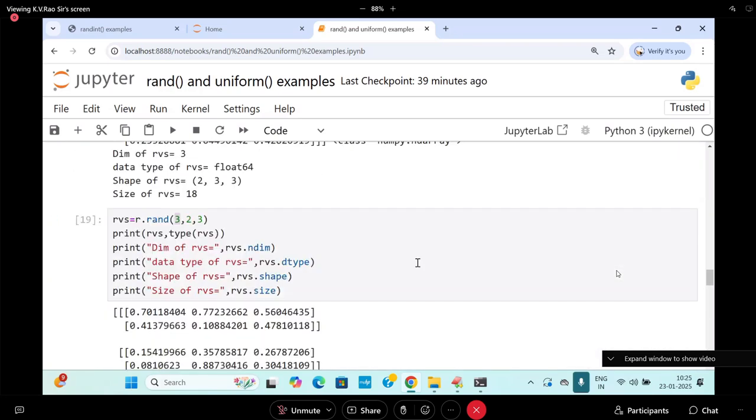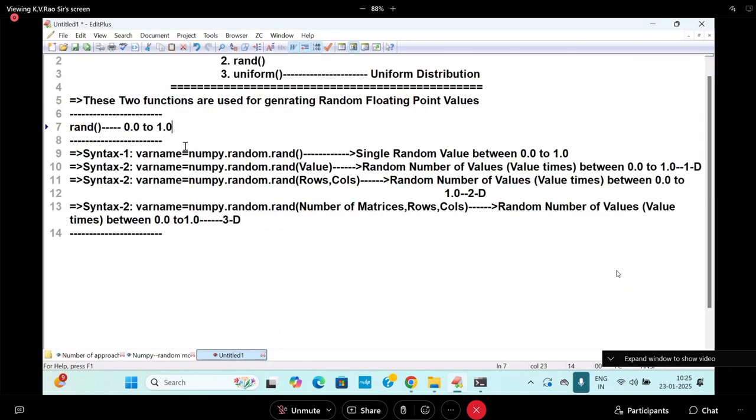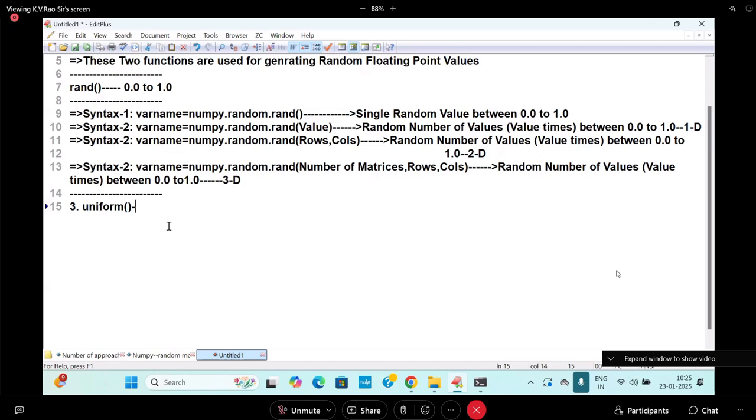This is about which function? The rand function. So now I am going to go further. Now I want to go for the uniform function. What will the uniform function do? The uniform function will do something similar to random, but it generates random floating point values with a programmer defined choice.